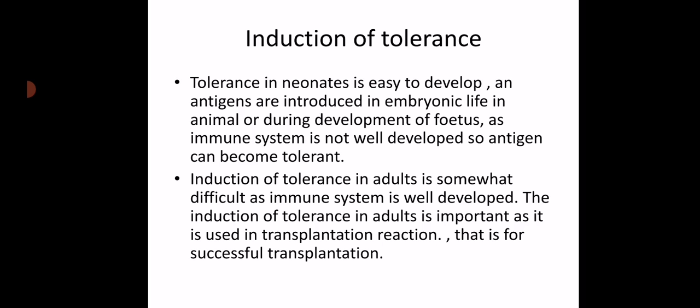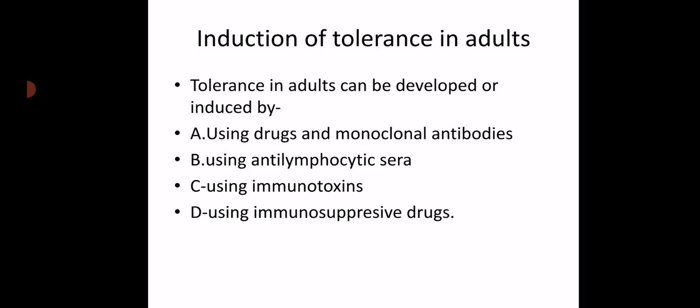because in adults all the systems are well developed and mature, and they can easily differentiate self and foreign. So it is one problem. In that case, it is necessary that before the transplantation, a tolerance state should be developed so that the transplantation will be successful, or the graft can be accepted by the individual's body. This is one thing. Now, how is tolerance then developed in adults? How is it possible to develop tolerance in an adult?